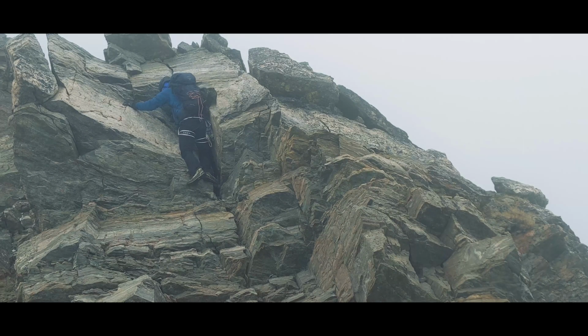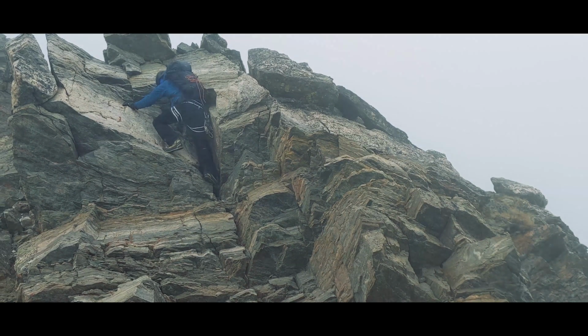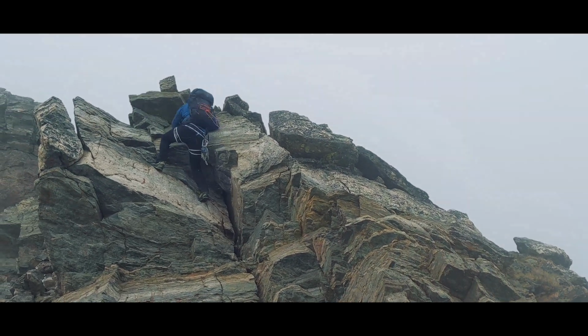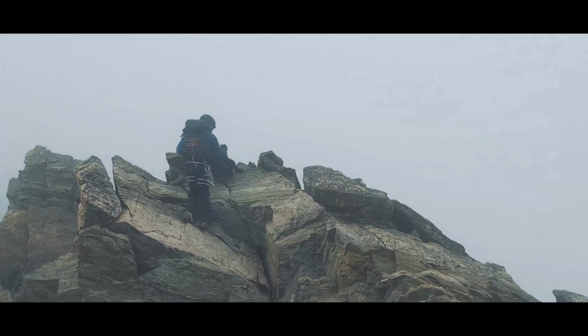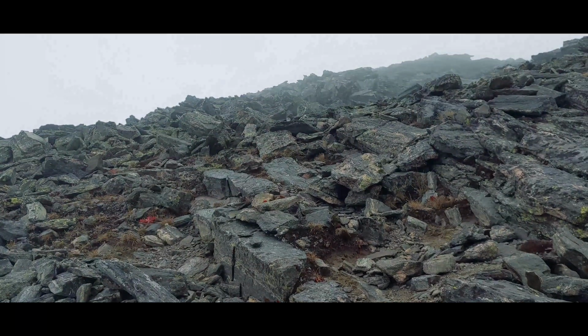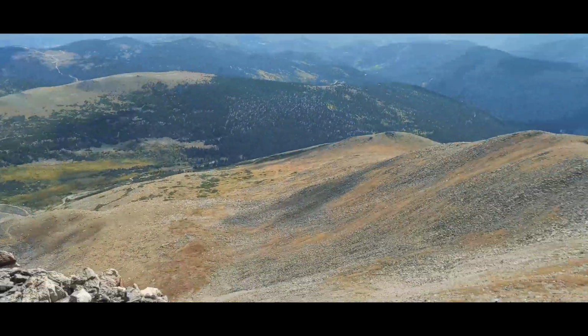Then you'll find the last tricky moves of the climb. Class 3 for those who are taller, class 4 with some smearing for those who are shorter. Head straight up the center, utilizing the large slab as your left foot placement. Then it's class 2 to the second fall summit and up to the true summit. Descend the southwest ridge, standard route.